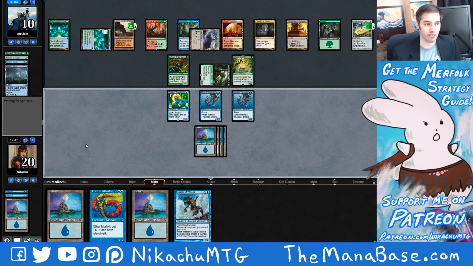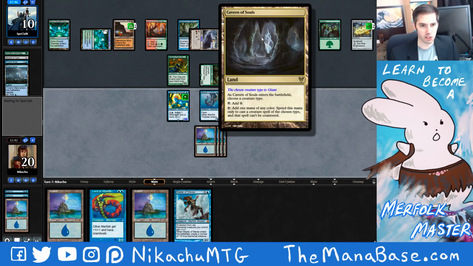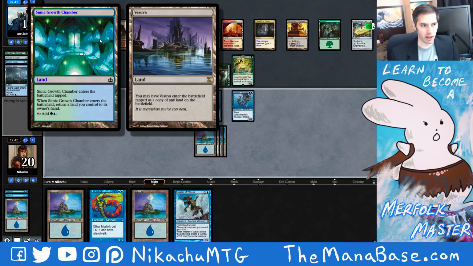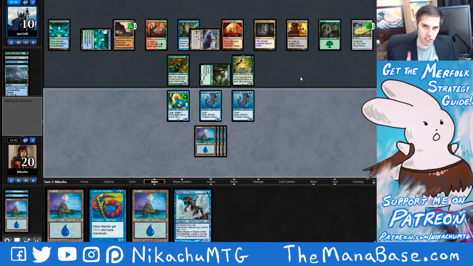Ceremonious Rejection is very good in this matchup. I forgot about that one. Ceremonious Rejection is a great one. Just hard counters for 1 mana: Engineered Explosives, Amulet of Vigor. Usually Walking Ballista, but don't assume that it will definitely do that, because they can always play Cavernous Souls and even bring it back to their hand with the Karoo land and then replay it on Construct. So that's not a guaranteed thing, but the fact that it can still counter Engineered Explosives is very, very important.